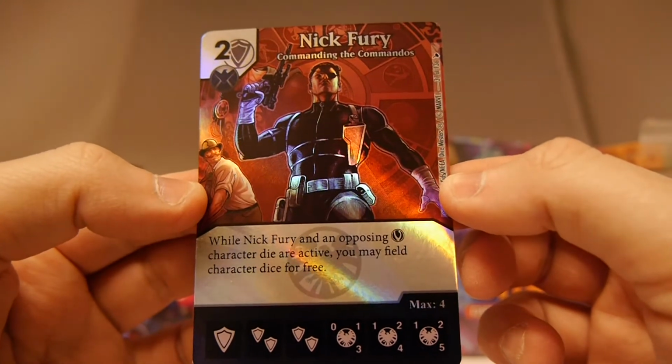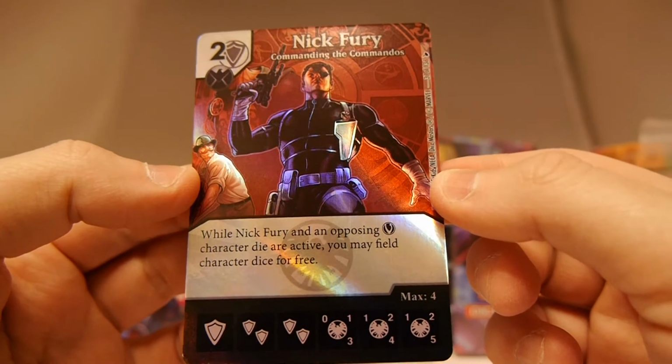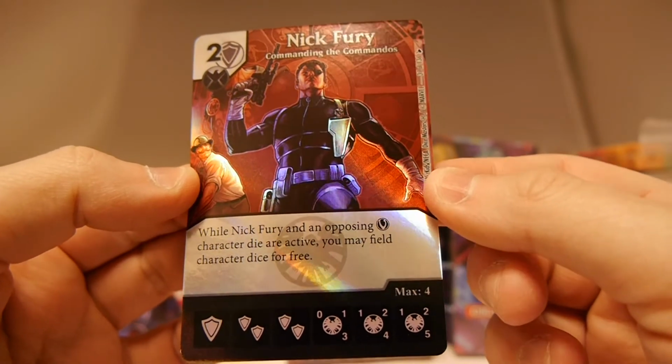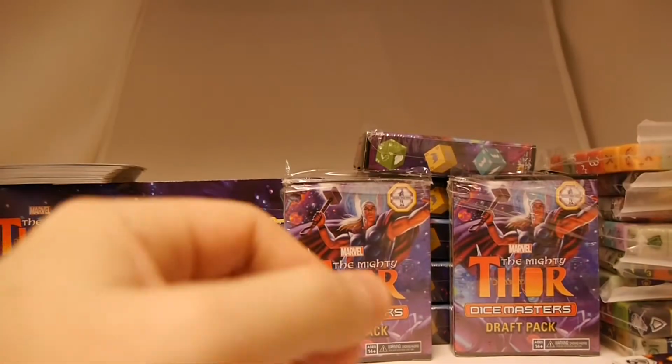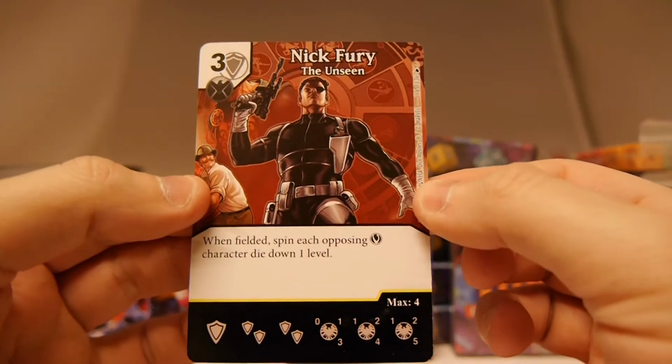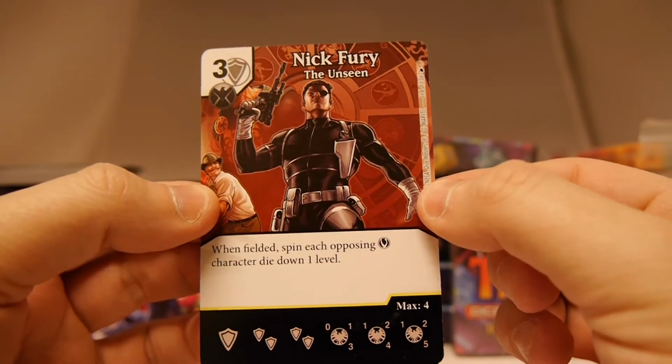2 shields, Nick Fury commanding the commandos. He's got shield affiliation. While Nick Fury and opposing villain character dice are active, you may field character dice for free. 0, 1, 3, 1, 2, 4, 1, 2, 5. That's awesome. That's really cool. Then we got the rare, when fielded, spin each opposing villain character die down 1 level. 3 shield, the unseen.